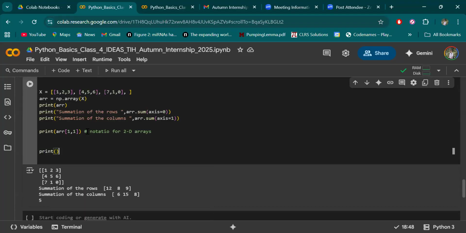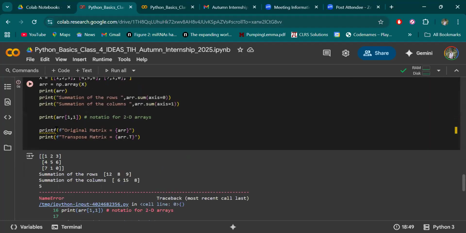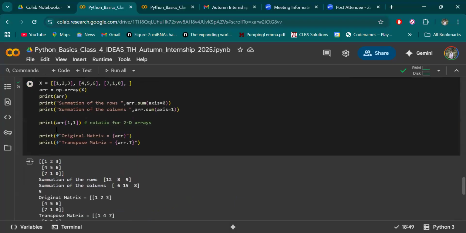It means the rows will become the columns and the columns shall become the rows. Okay.